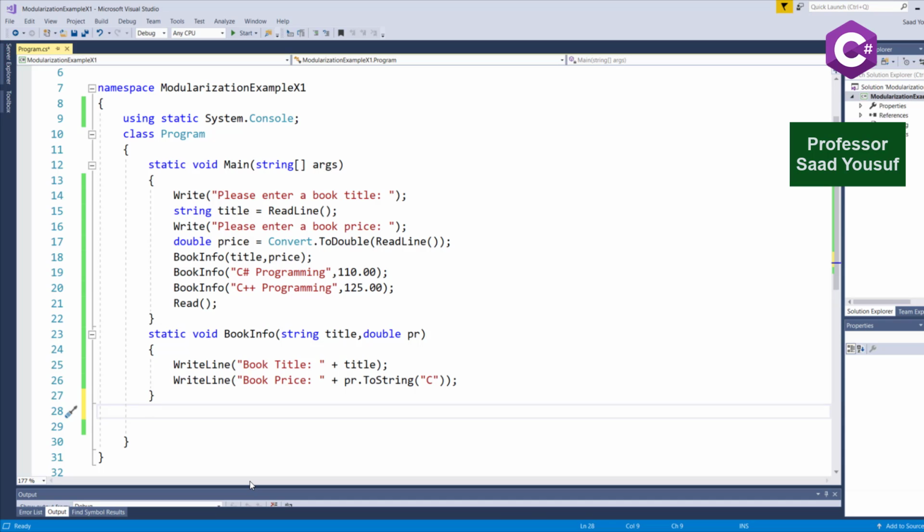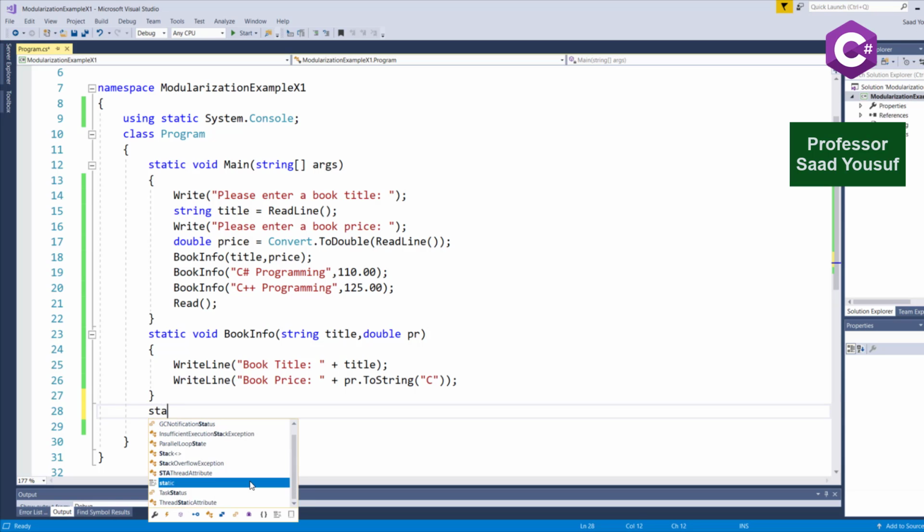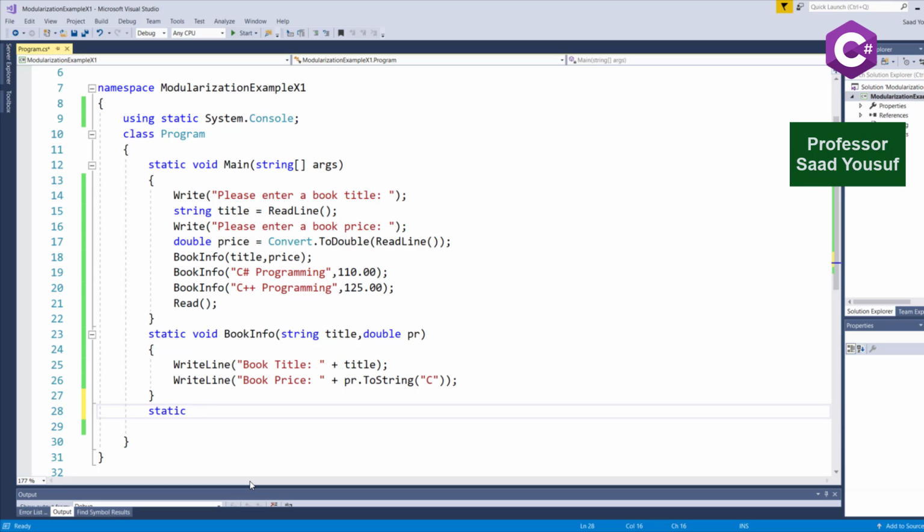This module will be a value returning module because we need to accept an input from the user and send the input back to main so that the main can then process that value. It's pretty much like at a workplace, you get two kinds of jobs. One job is given to you, you do the work, and you get done with it. The other job is you do the work and you bring that result back to the person who assigned you the work. He or she takes your result and then gives it out to somebody else to work further. That's exactly how value returning methods work. So now, if I create a static method with value returning, I will not use the word void.